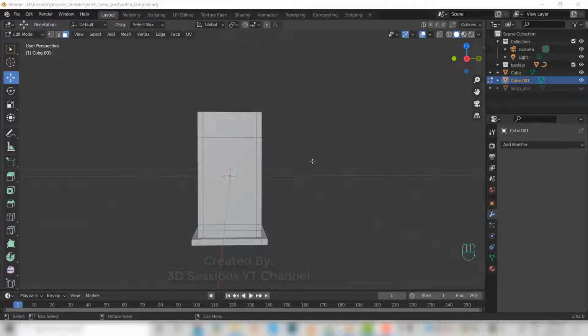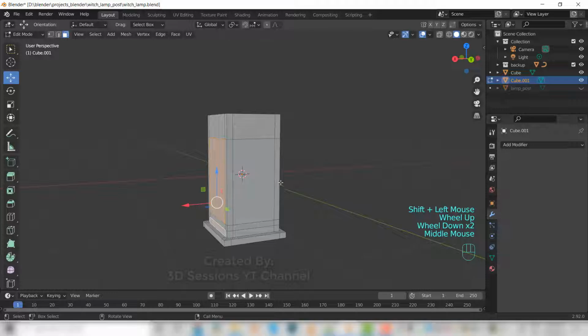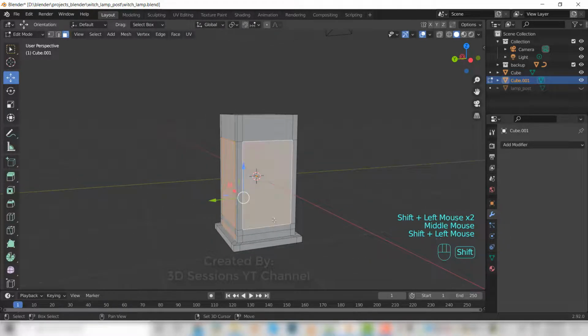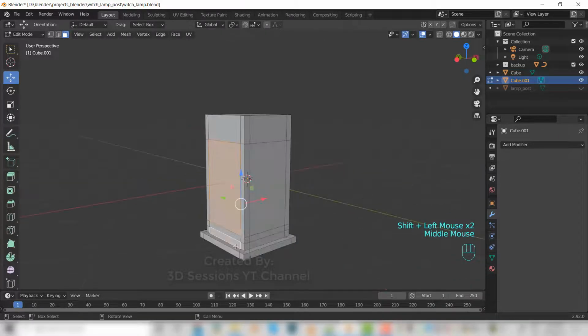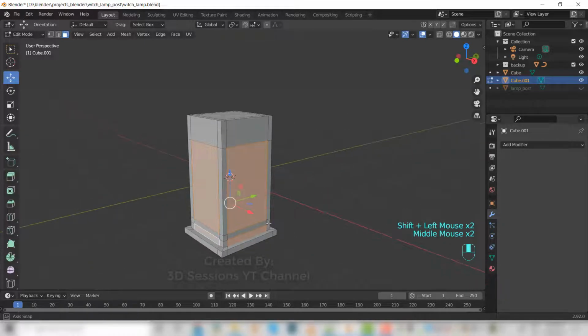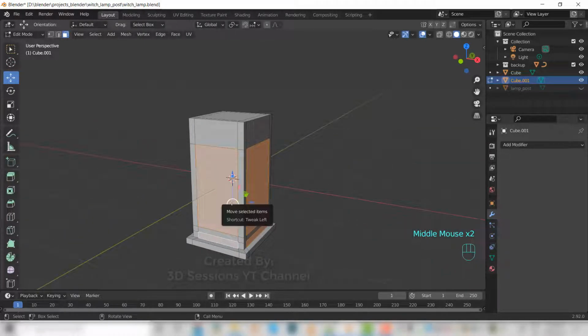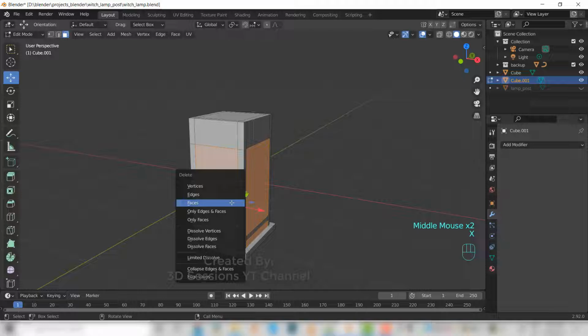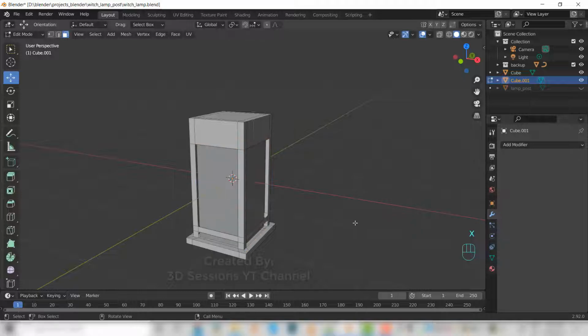Now go to face mode and select these faces. Press X and click on faces to delete faces.